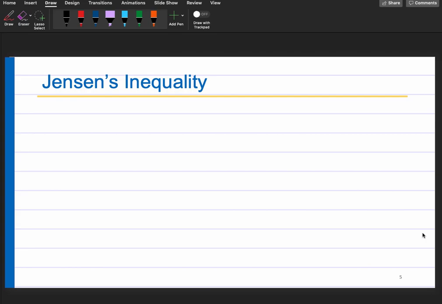To prove this, let us discuss a very easy to understand concept. This concept is something like this. If I give you 2 points, let's say this is y1, this is x1, this is x2, this is y2. Let me call it f of x2, and this is f of x1. There is a function f.